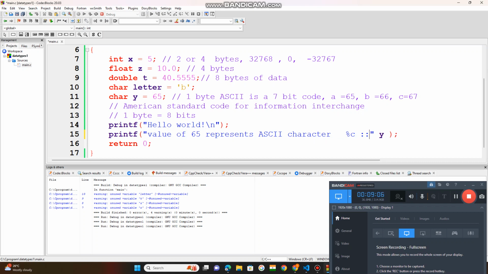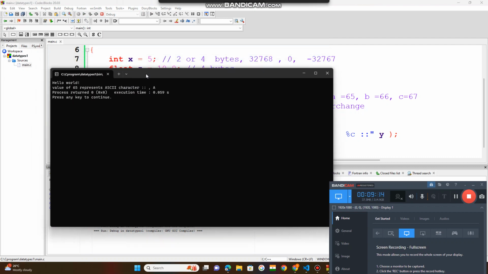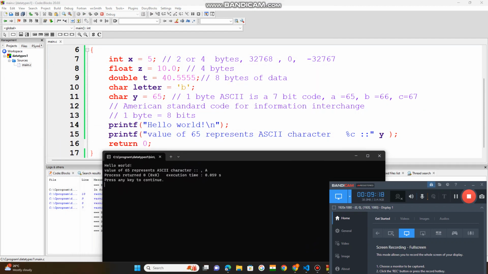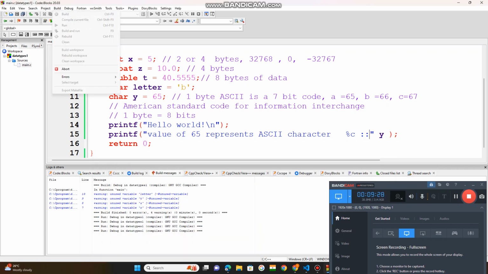Okay, now run this, stop this code, run this code. Stop this again one more time, because this is the old value it is showing. Now you stop this. Okay, you run this again, build and run.